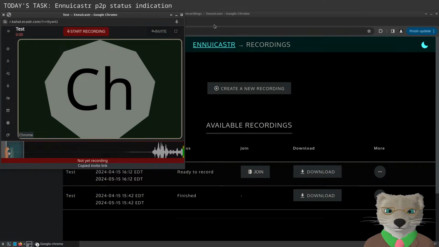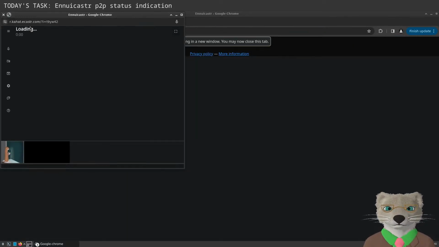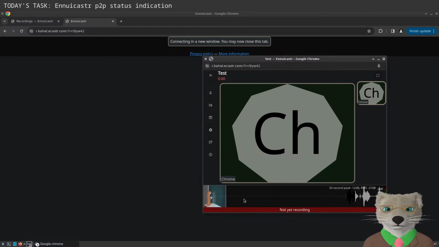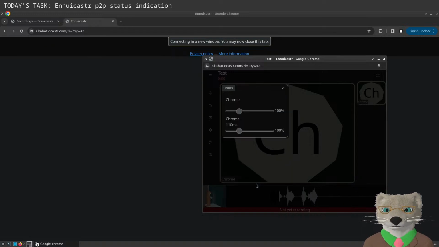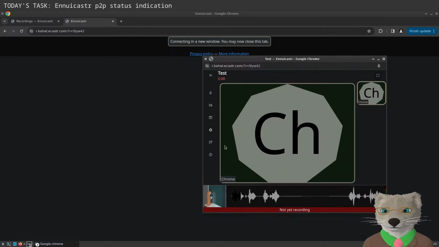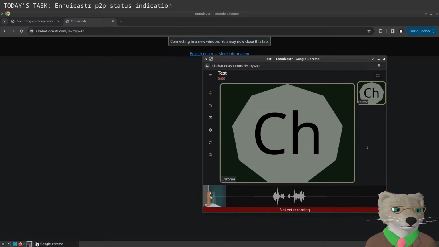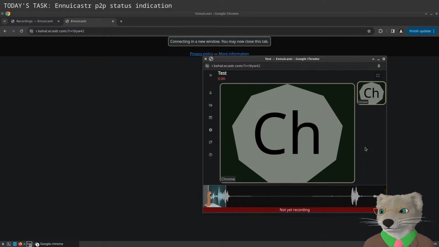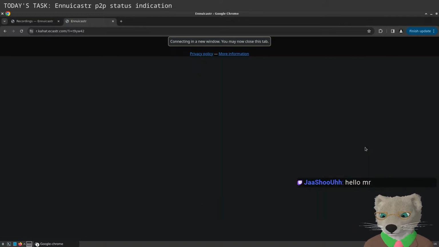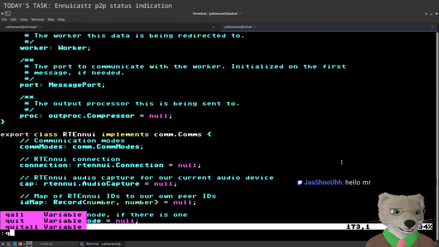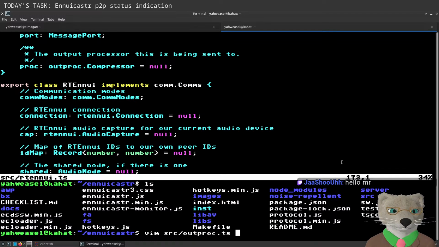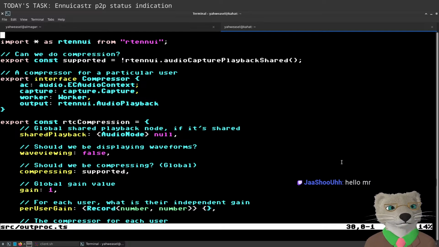Looks like we got bigger bugs to fix here. I know that I've seen this work, haven't I? Am I completely mad? I mean, I must be, because it's definitely not. I think I would need to do this in... Hello, Joshua. In outproc, I suppose.